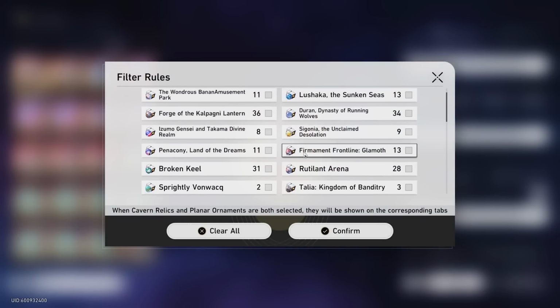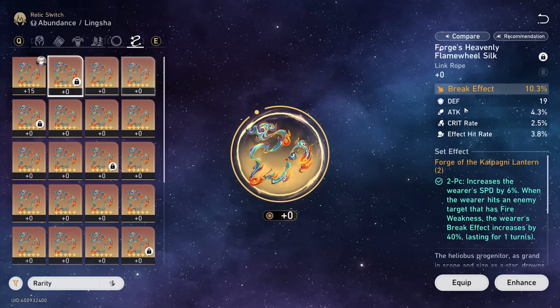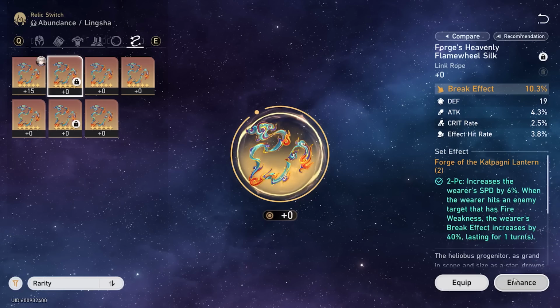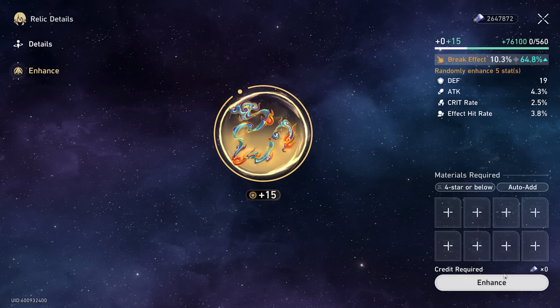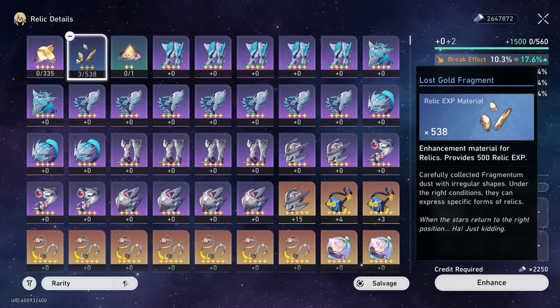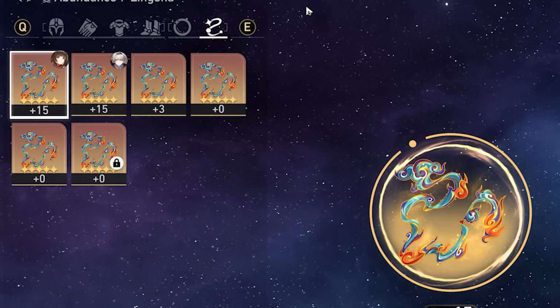So firstly, let's look at some orbs and ropes in this fire set. We're of course going to want break effect rope with something like attack percent sub, which should work fine. Let's take this to the maximum and get 1 attack percent. Not great. If any of these pieces had speed, they'd be a lot better, but it is what it is.